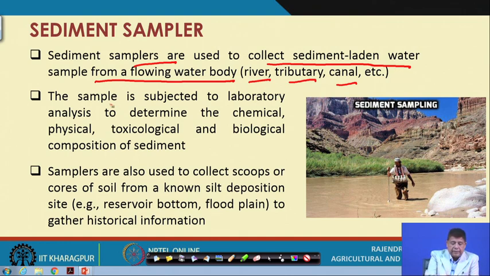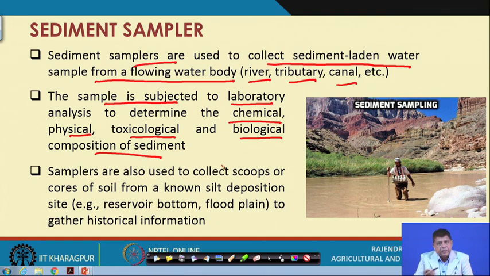And then we take this sample to laboratory analysis for determining the chemical, physical, toxicological or biological composition of sediment. Depending upon the nature of the study, what the objective of our study is, we can do all, or we can limit our analysis to any one or two categories. Most of the time we definitely do the physical analysis.